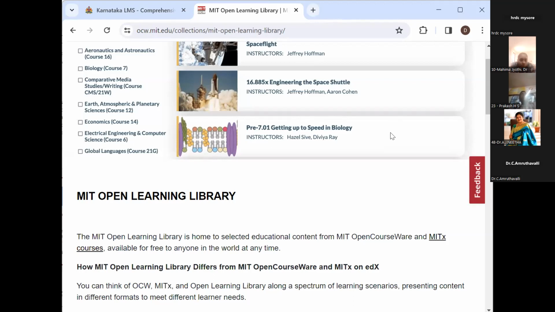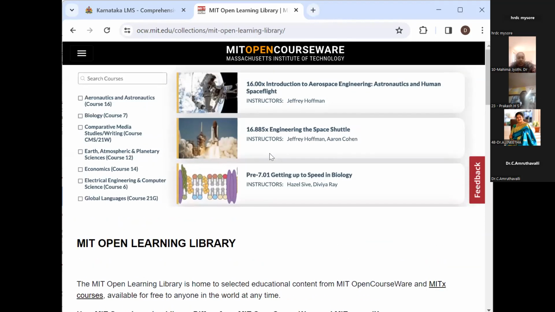MIT Open Learning Lab. If you are going to the MIT Open Source Library, you see this.